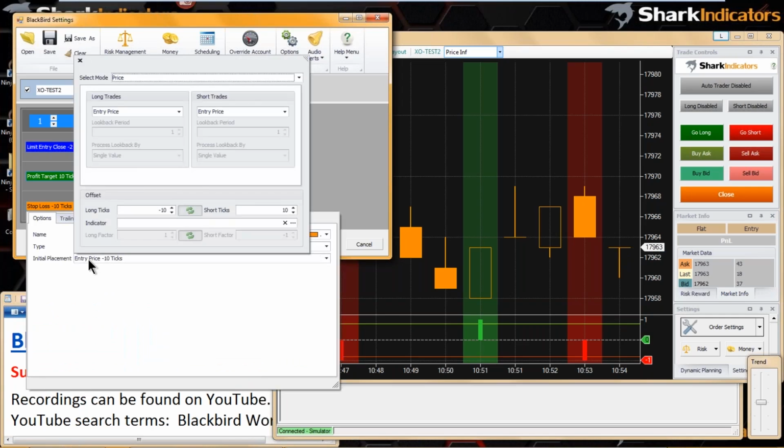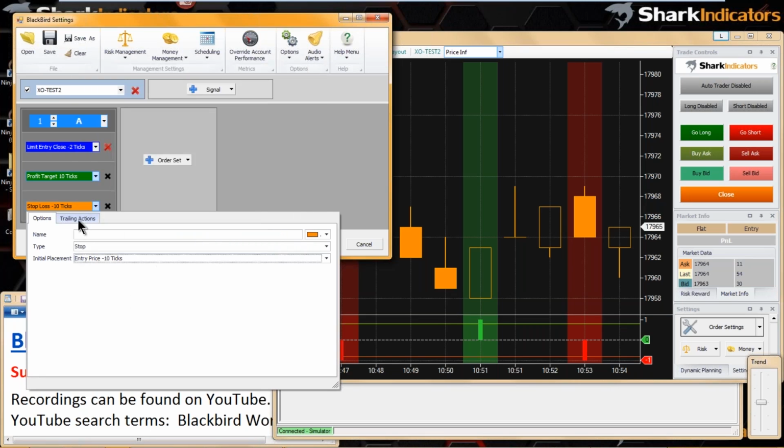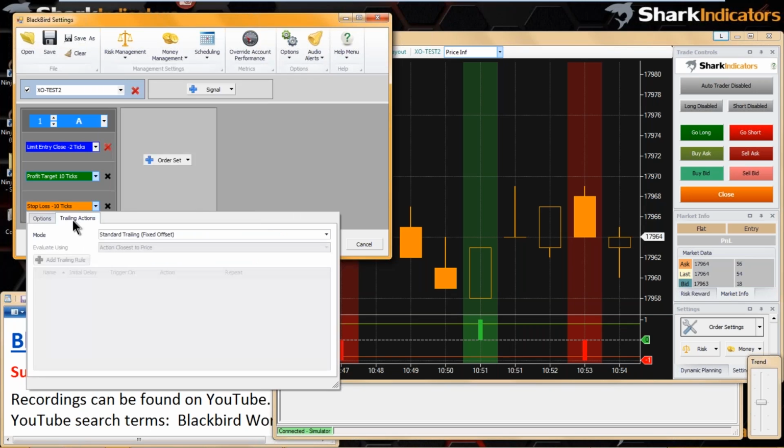Of course, just set up however many ticks of a stop loss that you've got. And just to take a quick peek under the trailing actions, you can see the mode is set to standard trailing, a fixed offset. That's what Raven uses, just a fixed offset trailing.